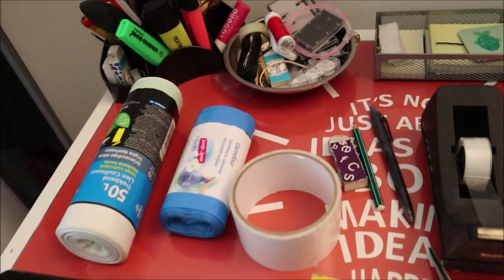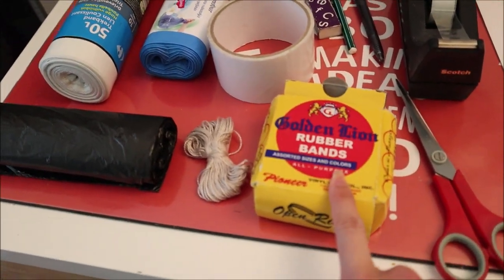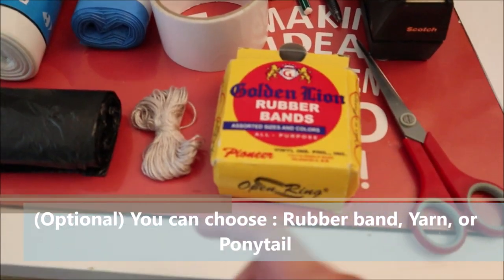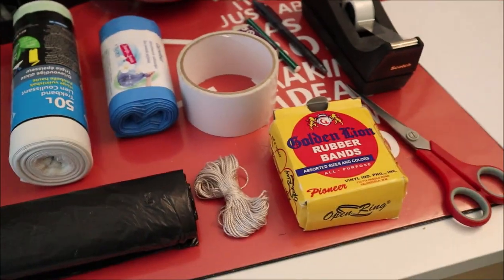You're going to need this to draw the butterfly. And then you have elastic or yarn. It's optional. You can choose between yarn or rubber band. Later, I will show you why you need to choose.